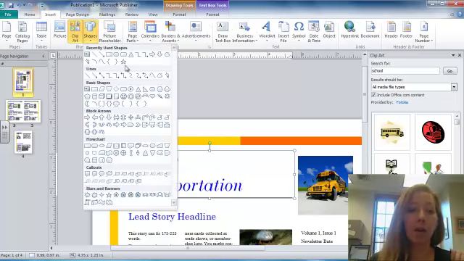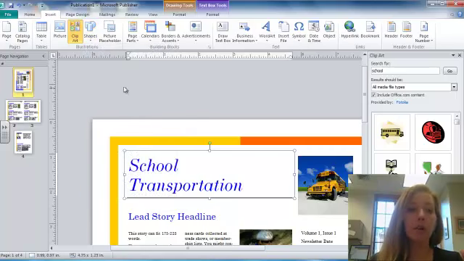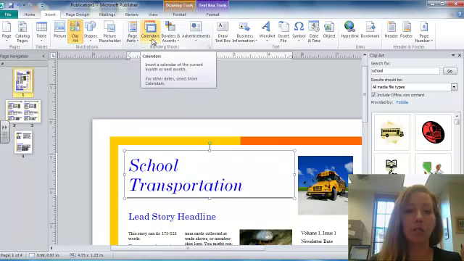It gives you shape options here. Again, all of the same options were here before. Things like banners, call-outs, and flowcharts can be very helpful. So just remember, we've already worked with shapes quite a bit, but you can take a look at that and get an idea of what you want.